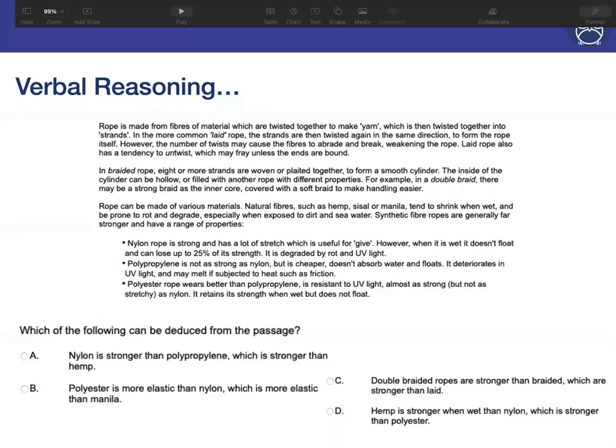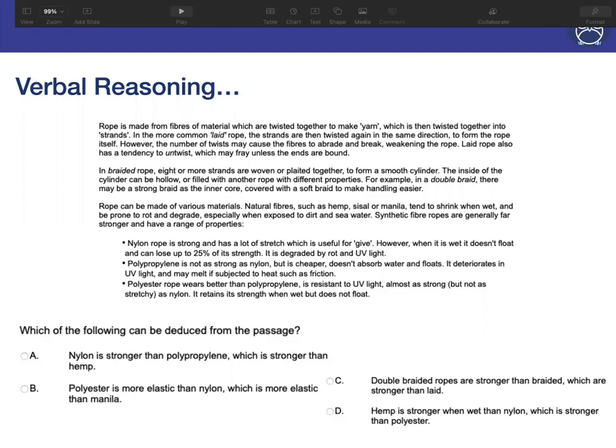But I just have to read the text and find something that has the same context as that statement. So looking at the strength of nylon in comparison to propylene is what I'd be focused on when I'm looking through the text. And I skim through it in a zigzag fashion. I'm pretty fast at skim reading. And I saw on the second bullet point, it says propylene is not as strong as nylon. And so that means A is correct.